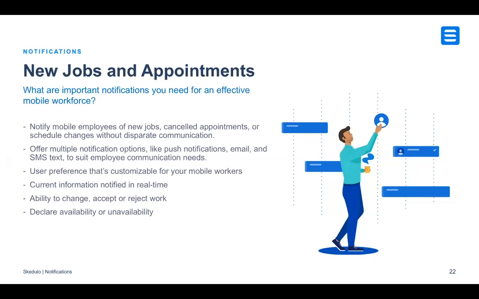I guess traditionally what's happened here is that a lot of people have received phone calls from the scheduler, or received calendar appointments that may or may not sync very effectively. They may be reliant on emails and looking at schedules via emails, which then constantly change. And it becomes a giant mess. So a key factor here is real-time notification and using the approach that is preferred by the resource in the field at an individual level.